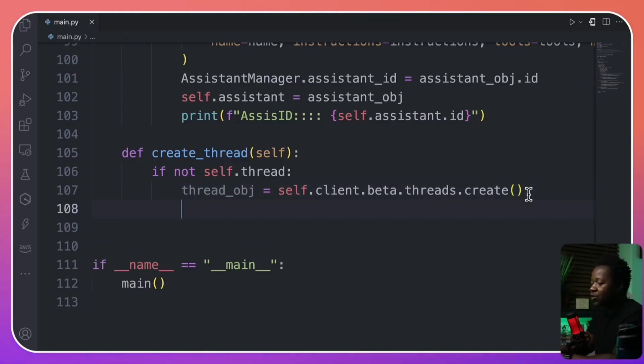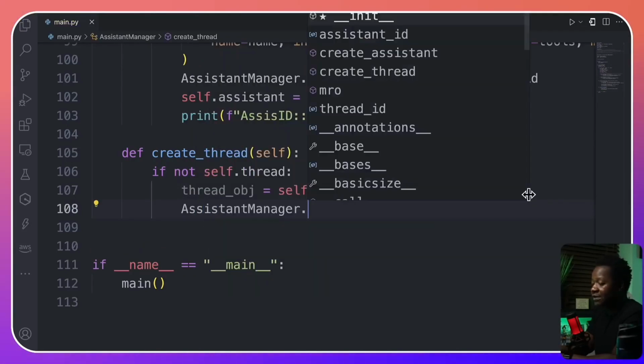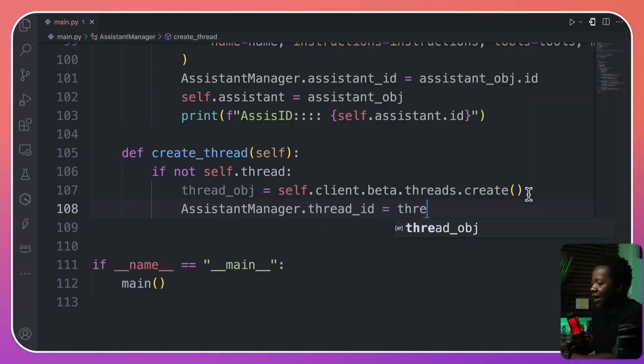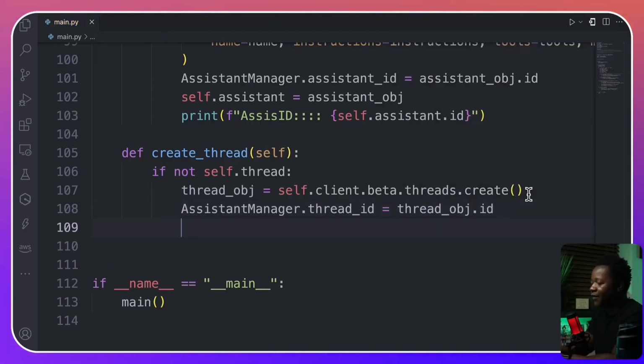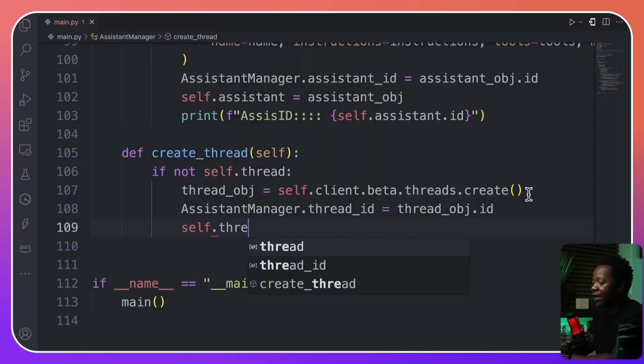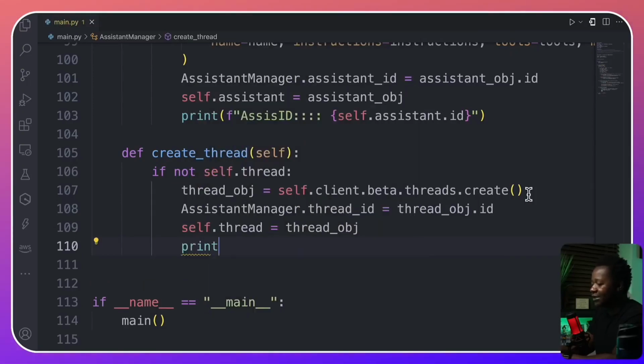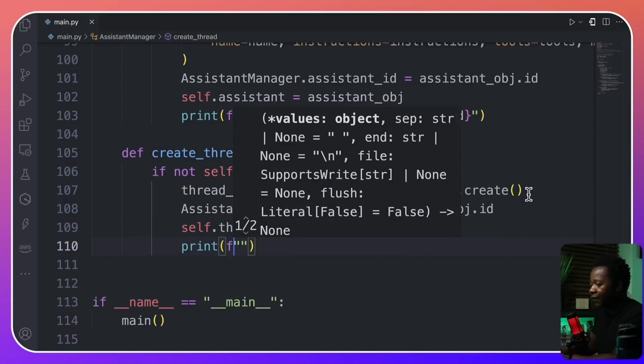All right. So now that we have that thread, we're going to use Assistant Manager, just like what we did before, and say thread ID. It's going to be equal to thread object.id. Okay, set that up, and then we're going to set the class field, self.thread, to be equal to the thread object. Again, we're going to go ahead and print an f-string here.